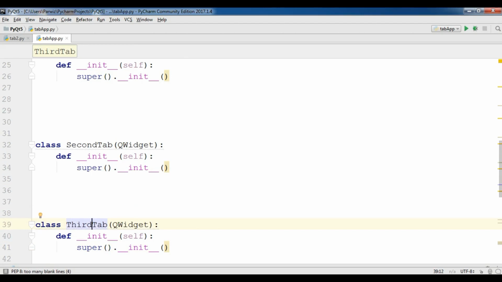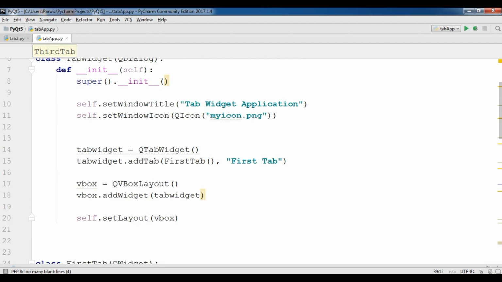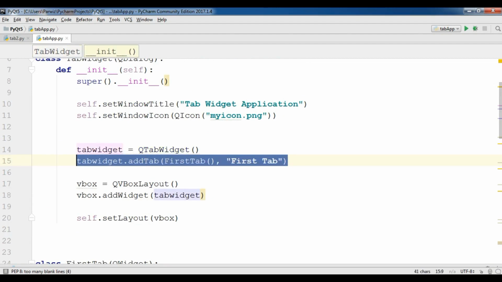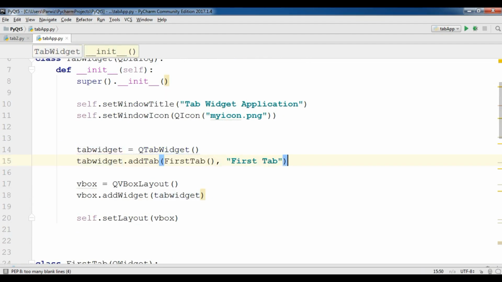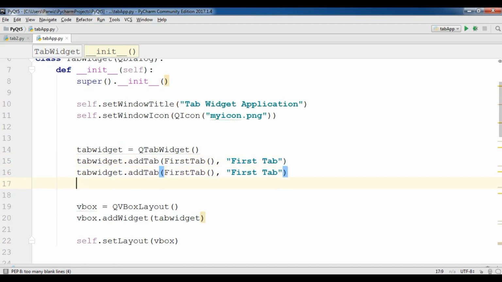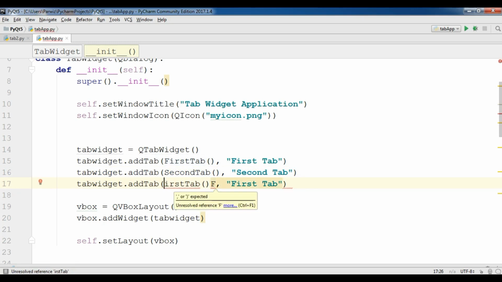Now in here, like this, I'm going to copy and paste this, this is my second tab, and this is my third tab, like this.